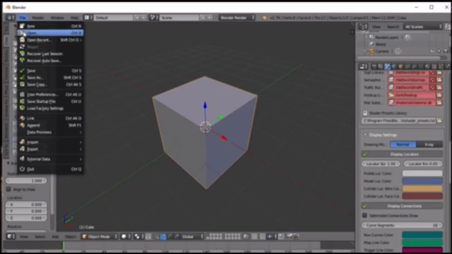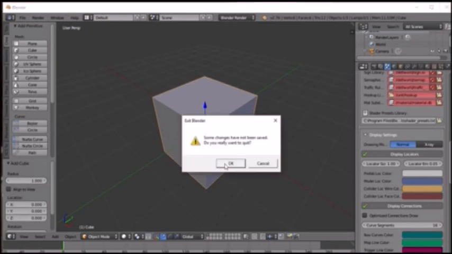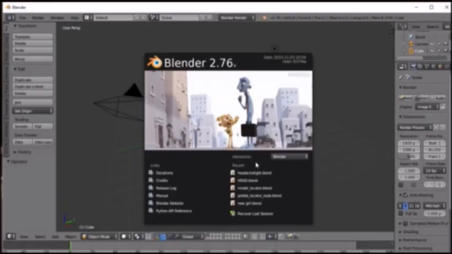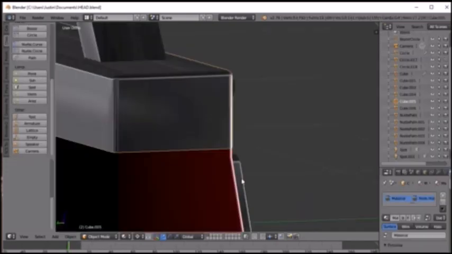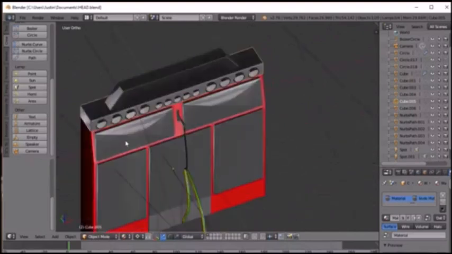First, I'm going to show you guys. Now let me just try to refresh. Make sure you watch the tutorial before this, on how to install the Blender SCS tool. And right now I'm going to show you some projects that I've been working on with the SCS tool. This one is ready to be exported.